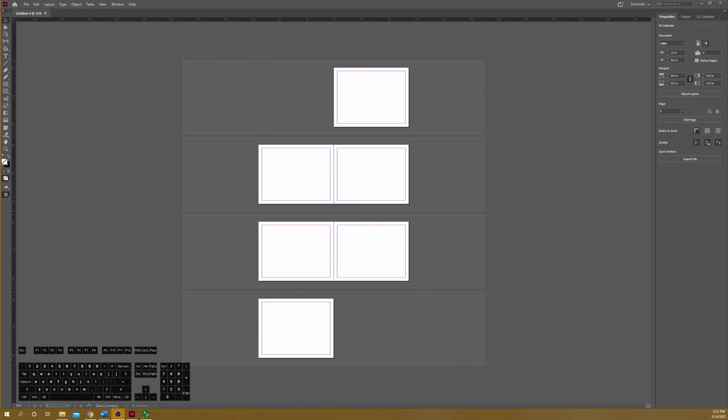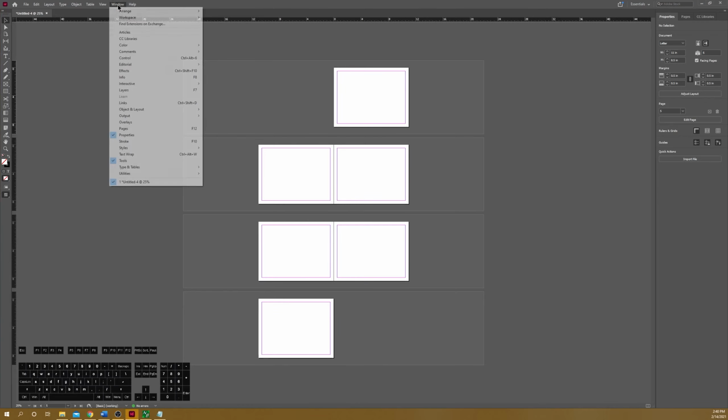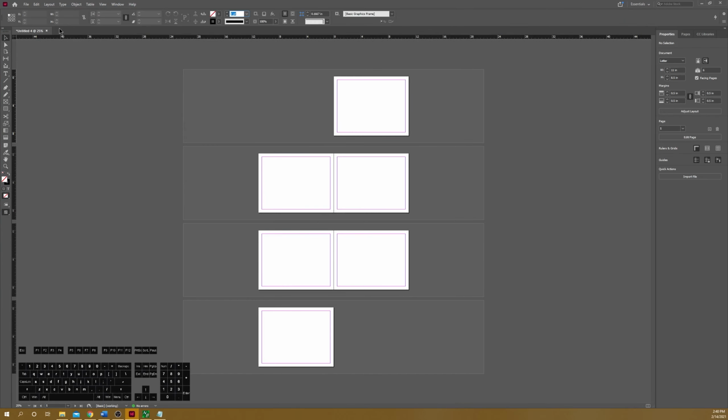The next thing we want to do is organize our workspace. This is going to help us spend more time on the document we're creating and spend less time trying to find tools and windows that we're going to need. To start customizing our workspace, the first thing we need to do is go up here to Window. We're going to hit Control. This will open a new panel that has a little bit more functions and tools that we're going to need later on when we're editing our document.